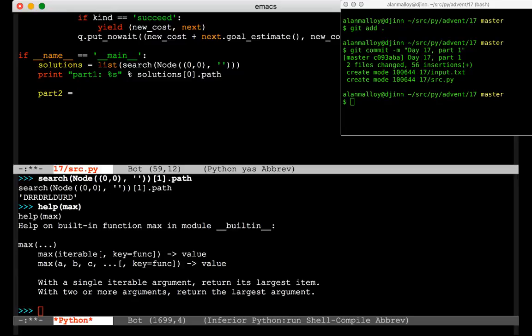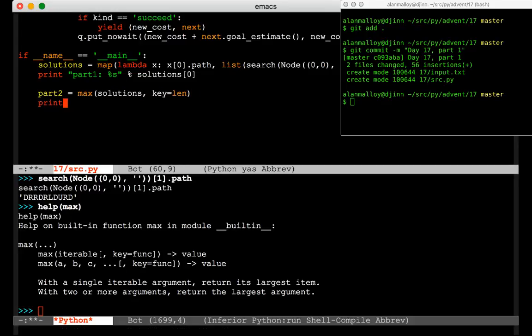So we want max of, let's map lambda of x to x0 dot path first on this list, and then we can just print solutions 0. Max of solutions, key equals len.